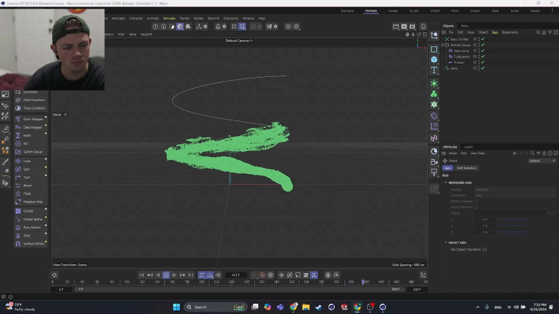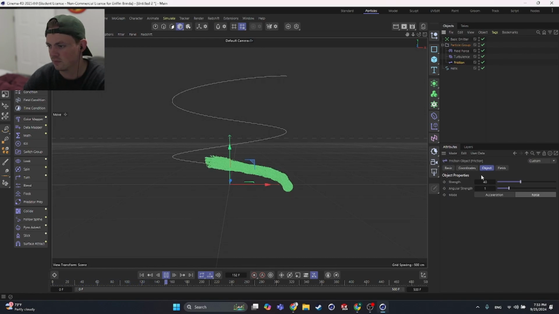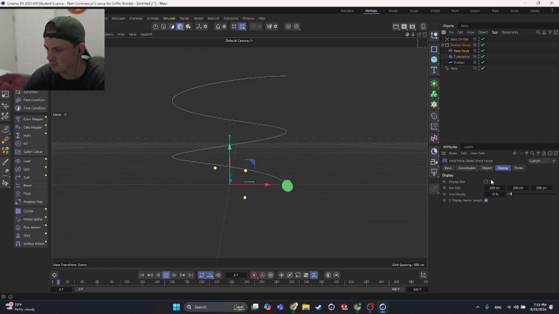And then now, to make this look like his, on angular strength, and we're going to change the mode to force. And this is going to slow everything down. It's going to make the particles kind of glob together a little bit more. There's a bit more friction kind of pulling them together so they don't spread out quite. Mine's so slow. So I'm trying to figure out why mine is slower than his.